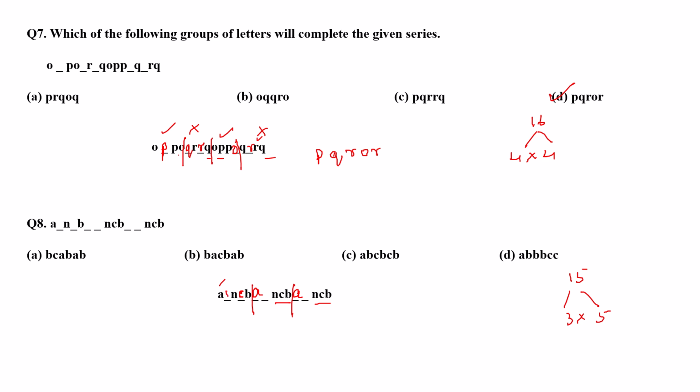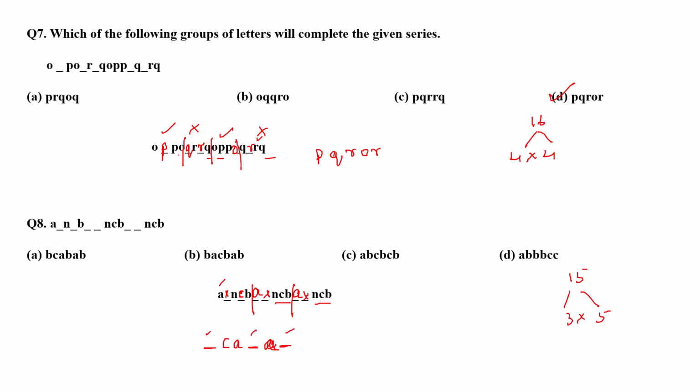Now I don't have a clue for this remaining part, isn't it? But it will be the same letter, as all three are having the same letter in each pattern. In all the three patterns, same letters are there, isn't it? So it means first I don't know what to fill, then C will come, then A will come, again blank, isn't it? Again you can see here A is there, and again here it's a blank. So it means the option which will have first, fourth and sixth letter same, that will be the correct option.